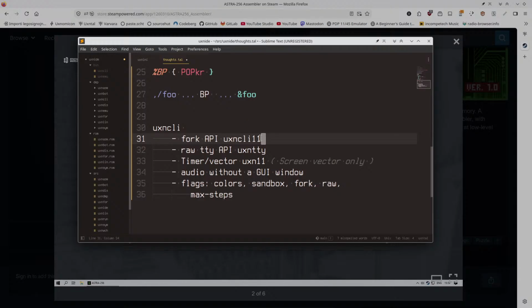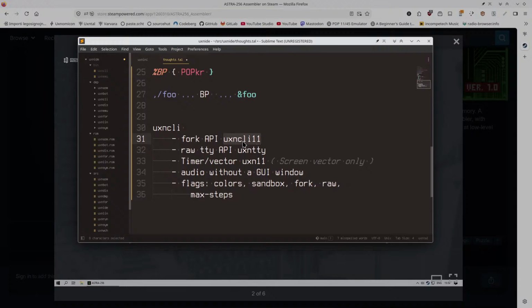I think UxnCli 11 is the best choice because for UxnTTY, I understand what the changes were, and I have implemented this in UxnEMU.